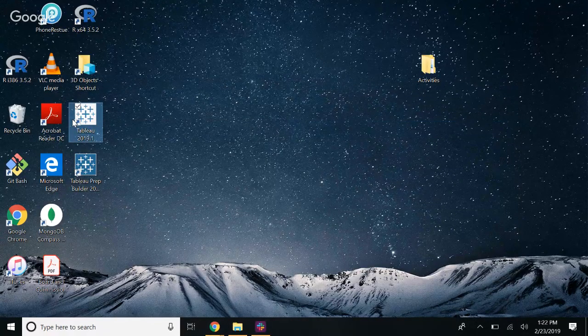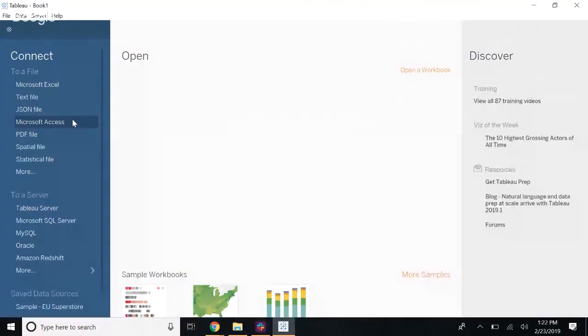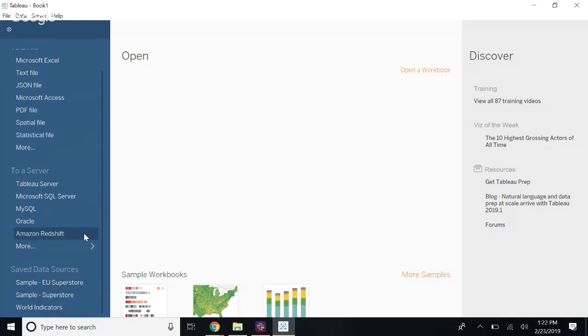So when you open it, this is Tableau Desktop, and this is how it looks when it opens. Here you go ahead and create your charts. You can connect to a file, you can connect to different kinds of servers, you can get sample data sets. So this is your Tableau Desktop. This is also the client, also called the Tableau client.